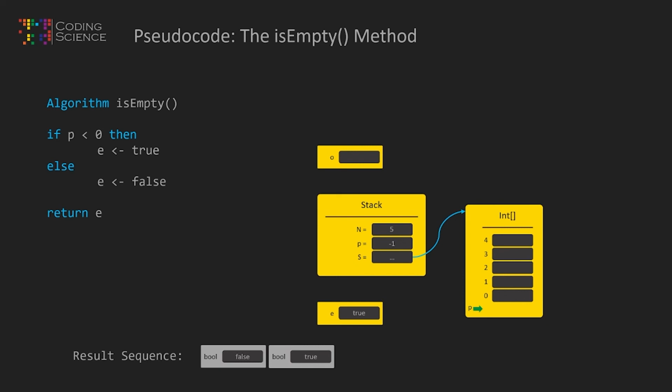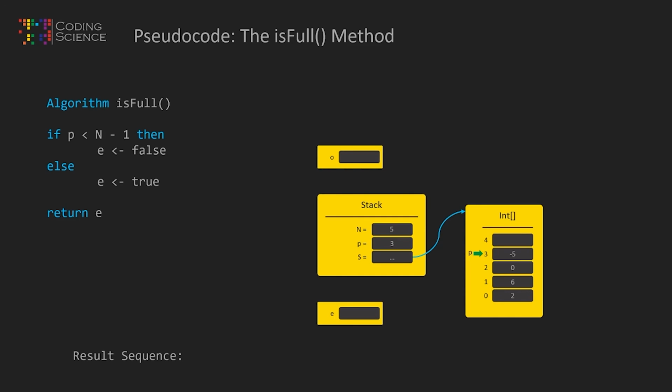And then we have the kind of opposite, which is the isFull function or isFull method, that's supposed to show you if the stack is full. So this is a situation where we are on almost full but not full array. P is the value 3. So let's try to call the full function. We call it, and then the check we do is still on p. Again, we're using p to see if we're empty or not.